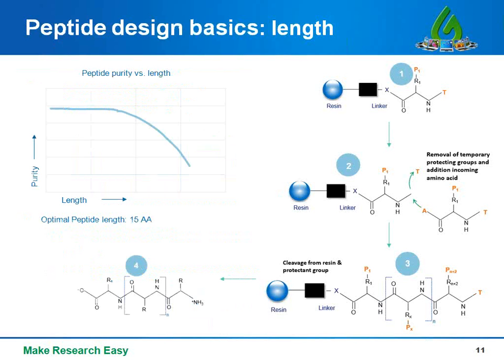Peptides are synthesized through cycles of deprotection and coupling of the next amino acid to the growing peptide chain. With each cycle, the potential for unwanted side reactions or deletion sequences increases, which increases the amount of impurities in the crude peptide product. This makes purification of the target peptide from impurities difficult and decreases the overall yield of the purified peptide.